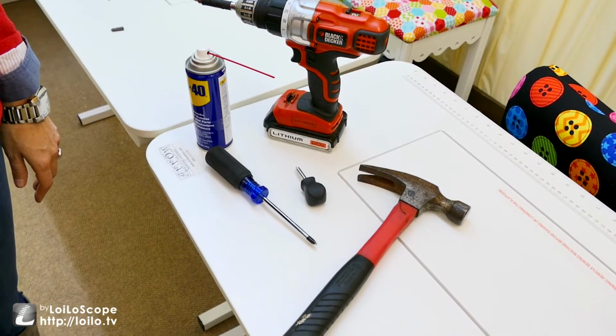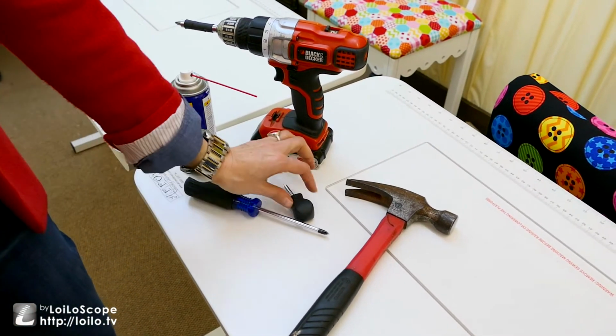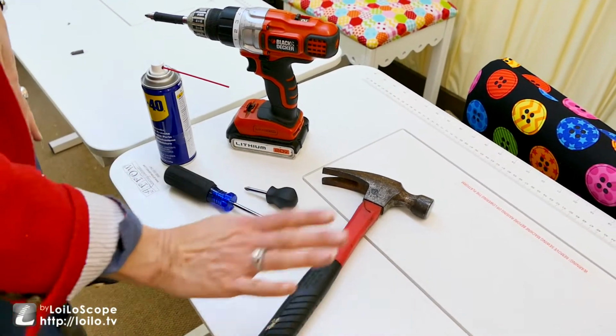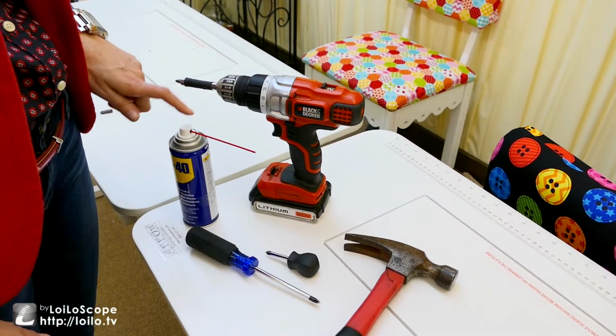For assembly of your Bandicoot, we do recommend that you have a Phillips head screwdriver number 2. If you've got a short-handled one too, it'll be helpful because there's one cam that's difficult to get to. A hammer, definitely an electric screwdriver with that Phillips head, and a can of WD-40.